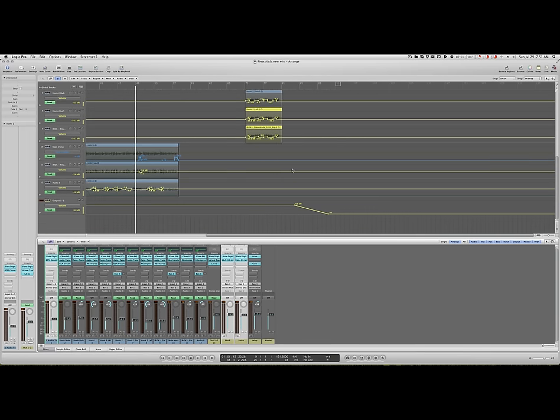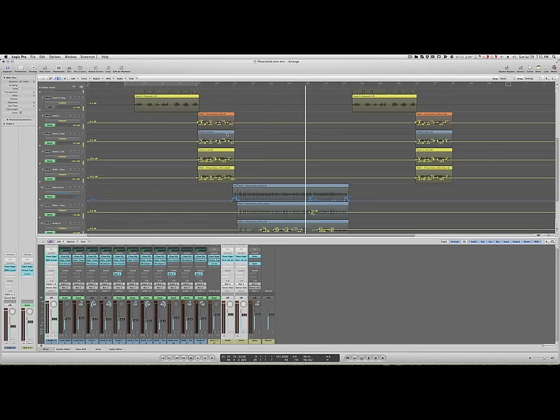And then go ahead, we faded it out. We put our end marker here. I think it's good to go.